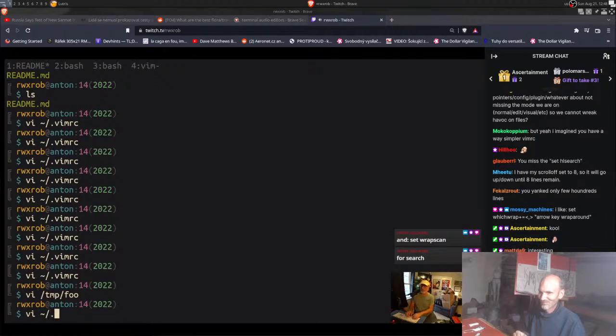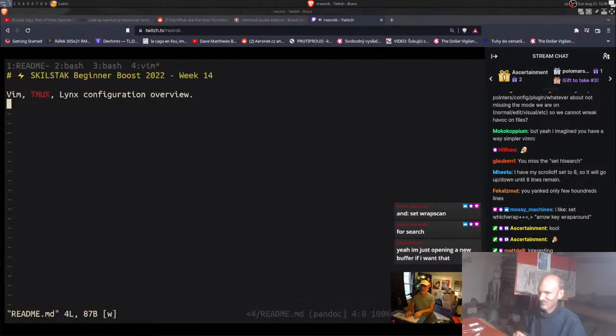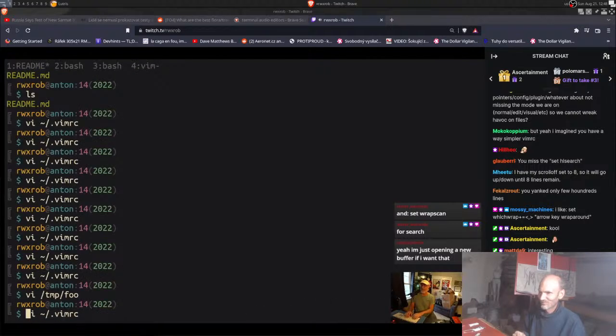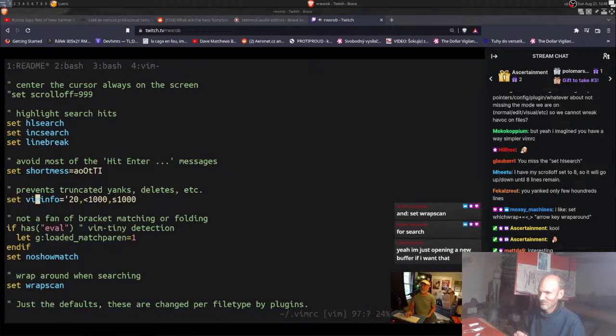So people don't know this, and I don't know if I want to show you my Vim info because there might be stuff in there I don't want to show. But your Vim info file is where all of this active session stuff goes on, right? And unless you increase the size on the yanks and deletes, I'm just opening a new buffer if I want that. And you can open a buffer. That's another way to do it.